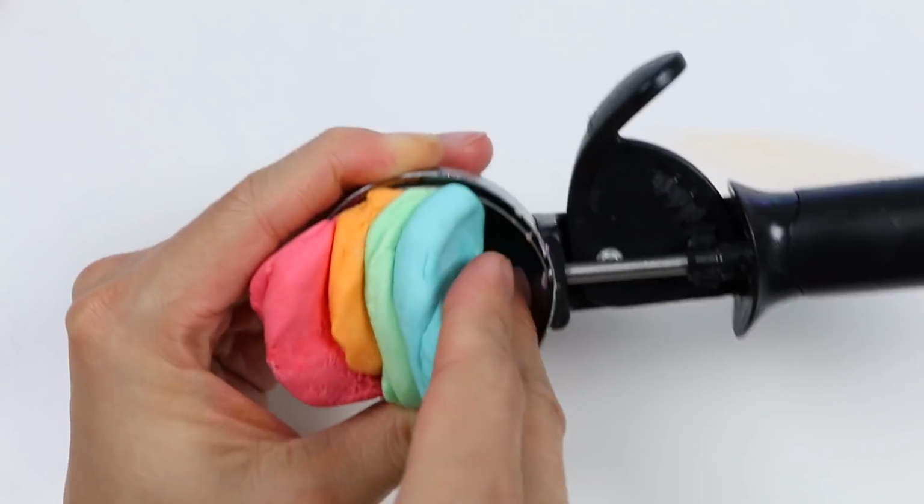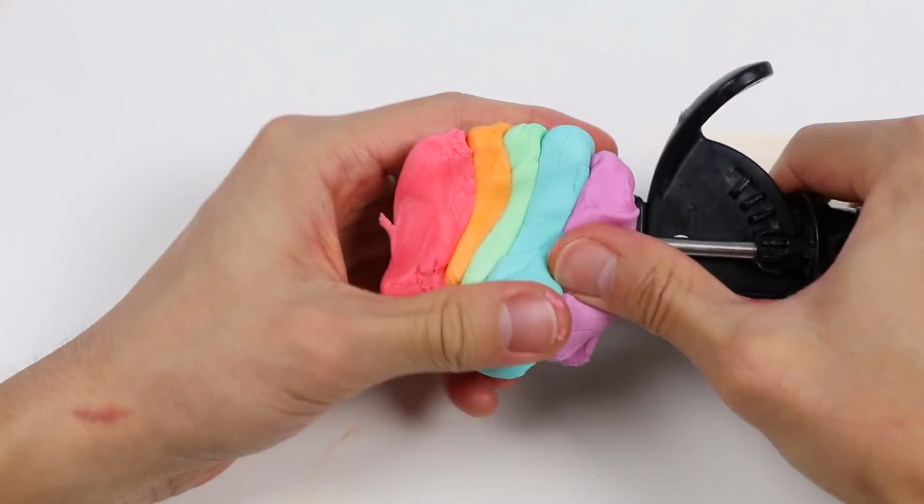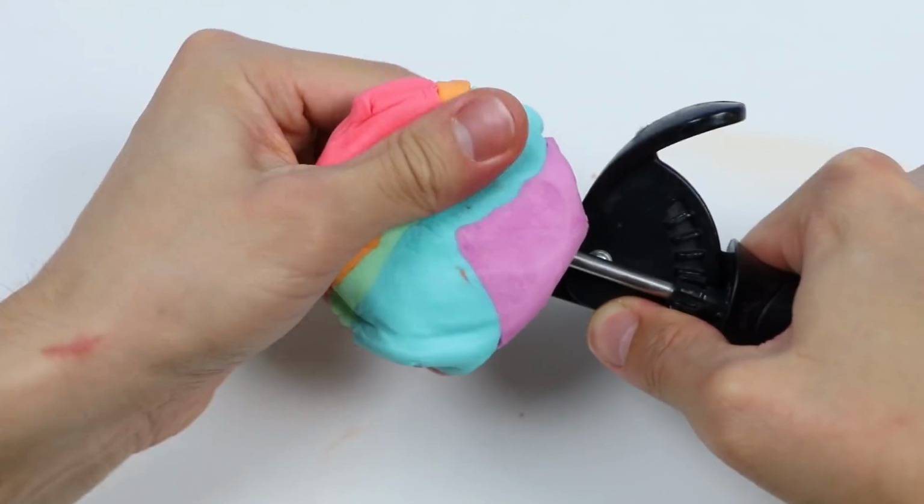Oh, I never asked. What's your favorite ice cream flavor? I actually really like mint chocolate chip, but I'm also a huge fan of chocolate. Can't go wrong with that.